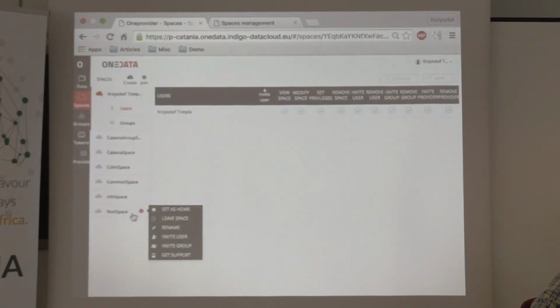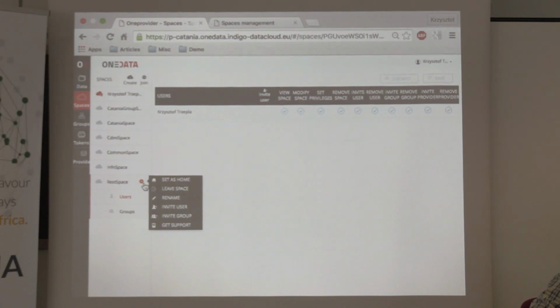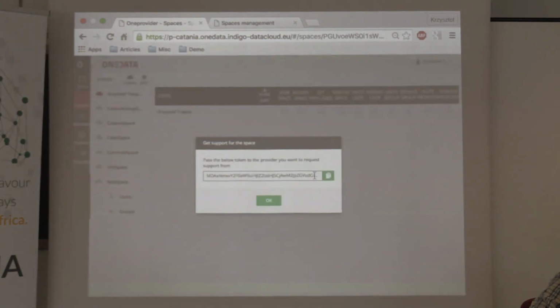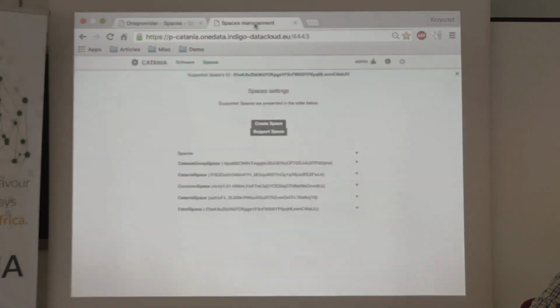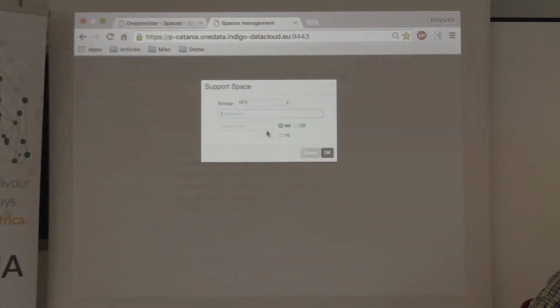Do you support all the APIs of CDMI, all the specification of CDMI, or is it a subset? No, we implement a part of the specification. I think we have documentation on that. Okay, on the Onedata site, there's the list of APIs you support. It's a subset. Okay. I mean, there's a document with all the APIs you support on the Onedata site. I believe so. Yes. Okay.